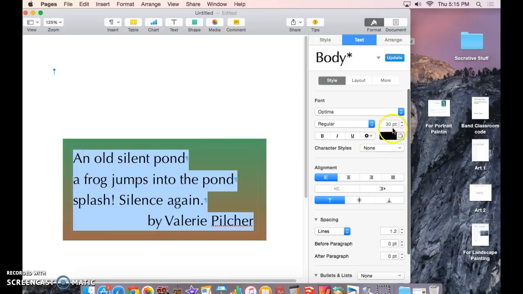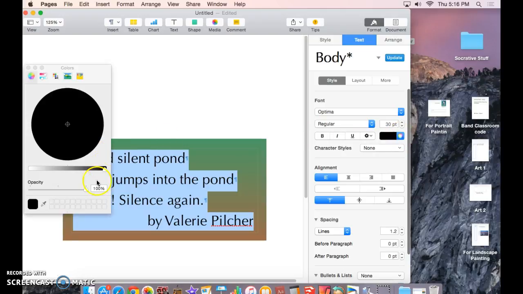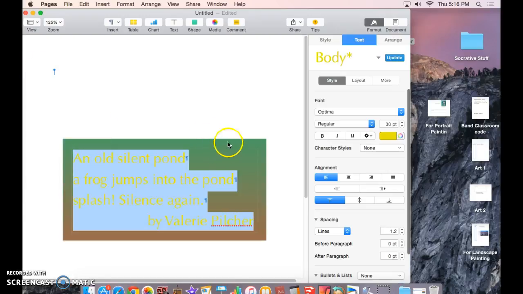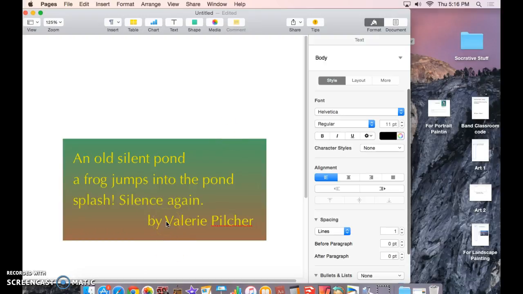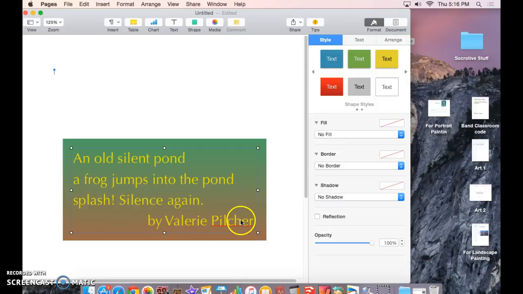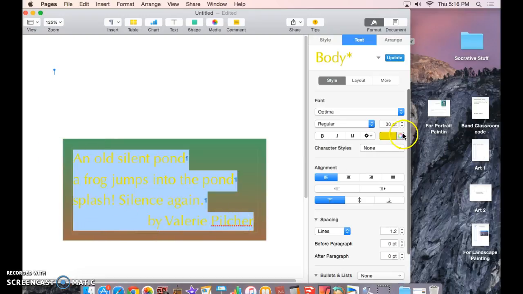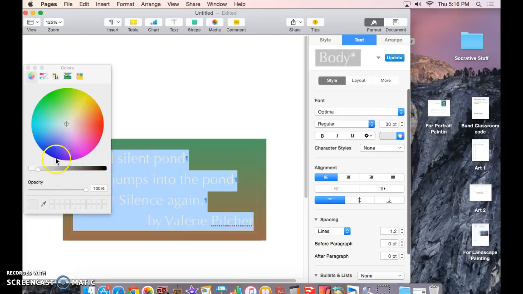And then here's the color for your font. Everything right here has to do with your font. I'm going to click on the color wheel, and I'm going to lighten that up to a pretty light shade of white. Now you can pick any color, and for example, I'll try a yellow. I'm going to close my color wheel, click away from my box, and see if I like it. And it just so happens that I do. But if you don't, you can go back, click on your text box, get your cursor. Remember, you have to click once after the last letter, highlight backwards, go back to your color wheel, and find a color that you do like.